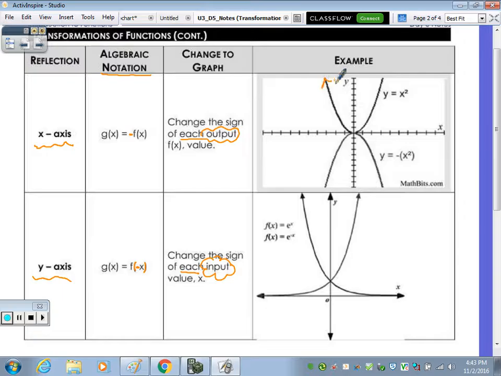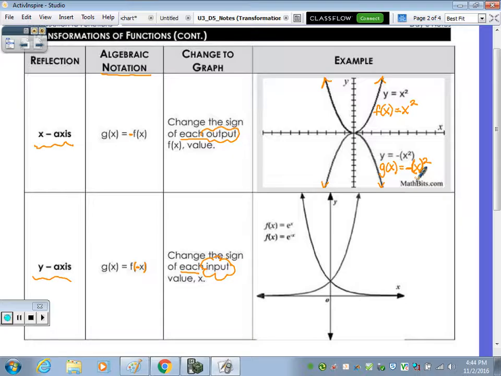So let's put arrows here. In function notation, this would be f of x equals x squared, and then changing it upside down, our resulting function would be g of x equals negative x squared. Okay, it's putting it out front, not making the x itself negative. And we can take a look at that in class sometime because that actually would keep the graph the same. So moving it outside of your function, so we have to put in the parentheses, makes it flip or reflect over the x-axis.